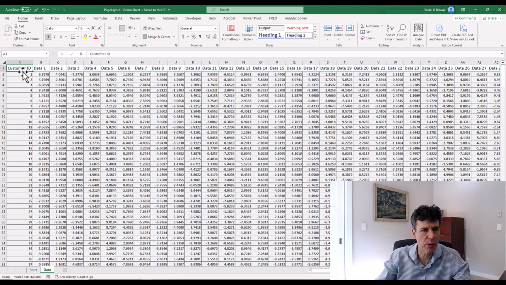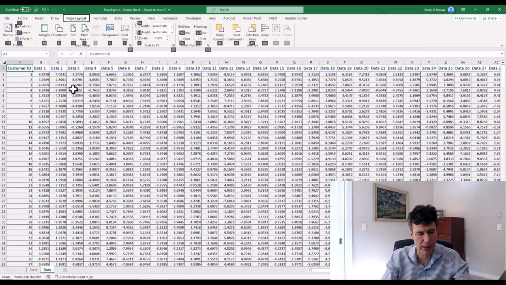Okay, so what we're going to explore is the page layout ribbon. I can get to the page layout ribbon by clicking up here on page layout. On a Windows machine, I can also press Alt, which brings up all these keyboard shortcuts, then P, and that gives me the page layout. Again, I can type any of these characters. It tells me what I can use, and it will bring up various things. The main place we're going to spend time is in the page setup section in the top left, not quite the corner, but close.